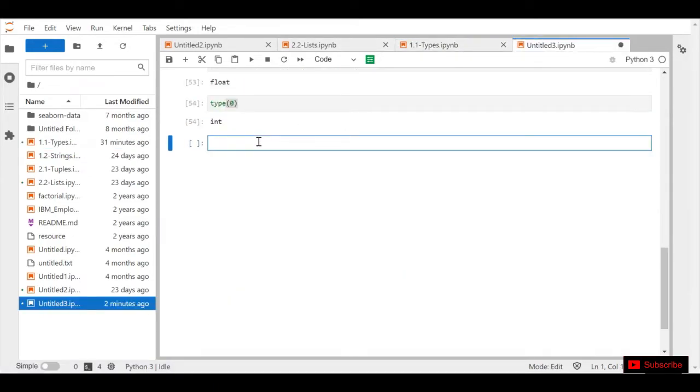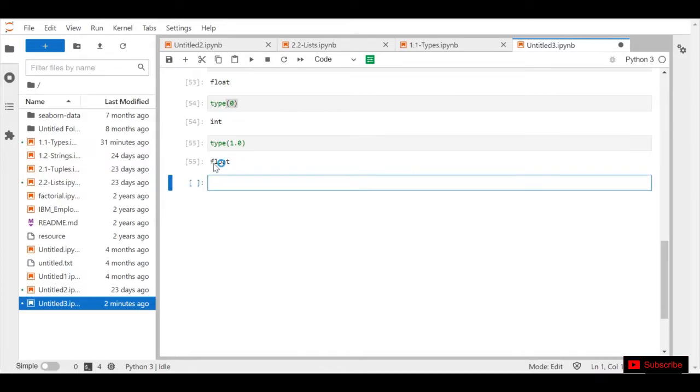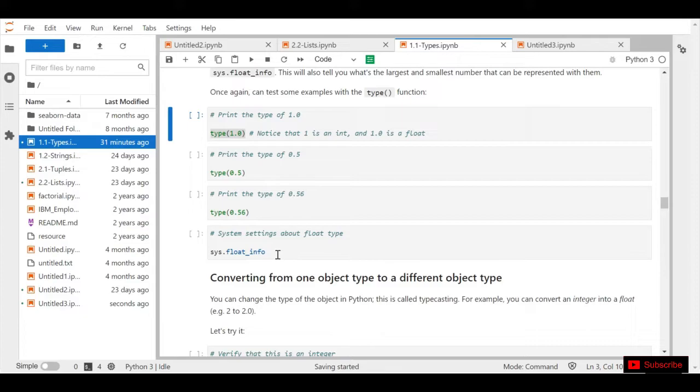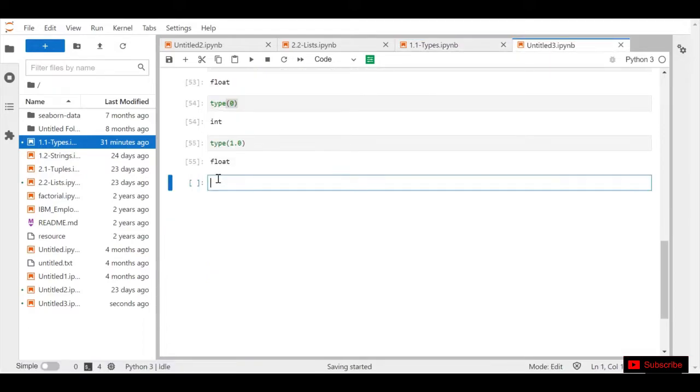Type in brackets 1.0 and run. This one is a float. If we type 1.0, 0.5, anything, we will get the type of that data.